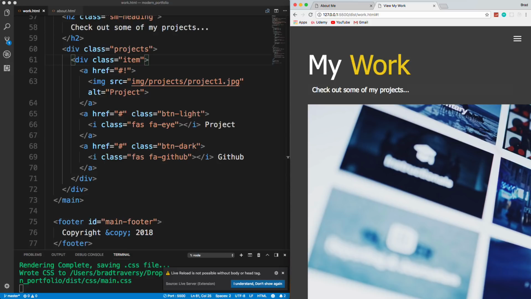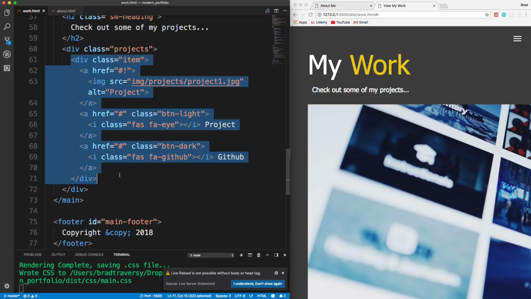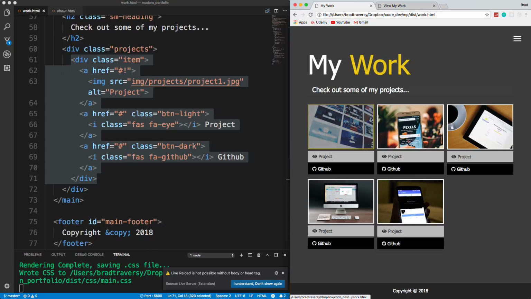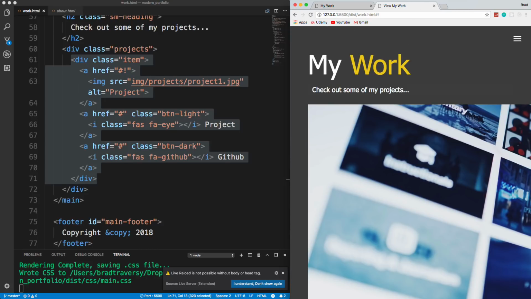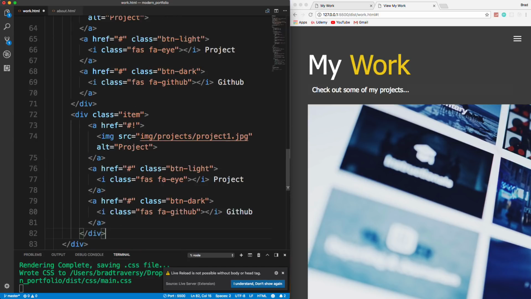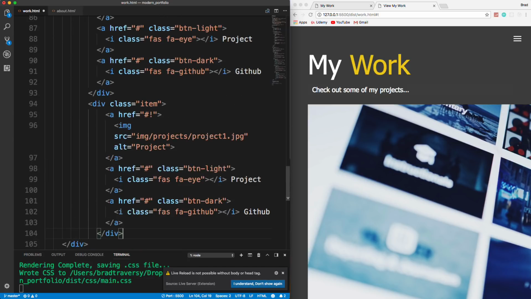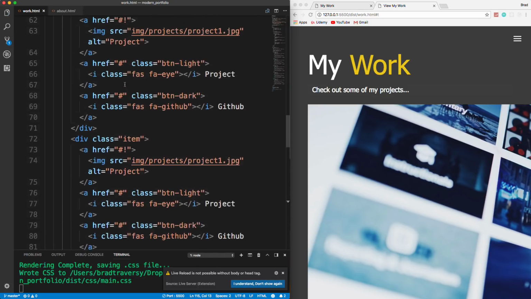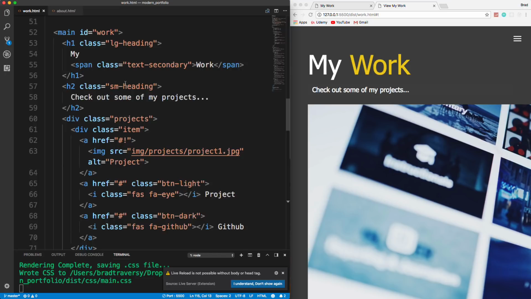For now, we just want to copy the div with the class of image, this whole thing here. And let's see, how many do we have actually? So we have 1, 2, 3, 4, 5 of these. So let's do 5. So that's 1. Let's do 2, 3, 4, and 5. All right, now we want to change a couple things. Actually, we just want to really change the image of each one.